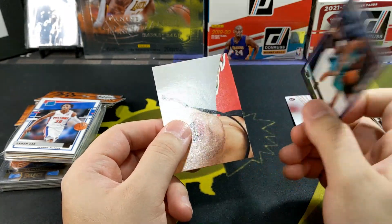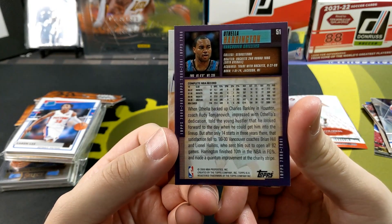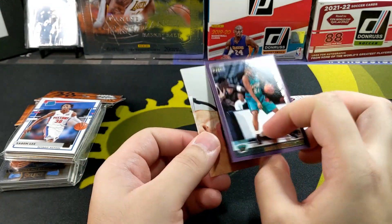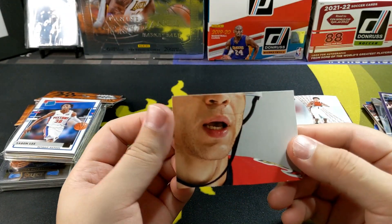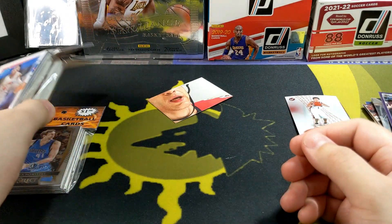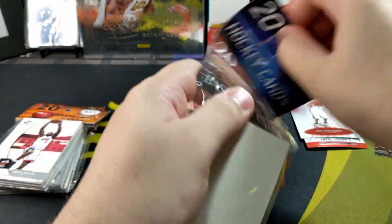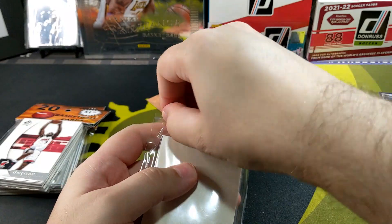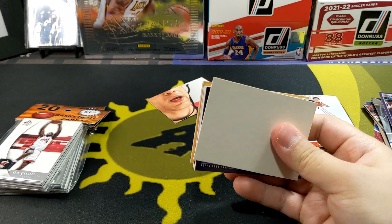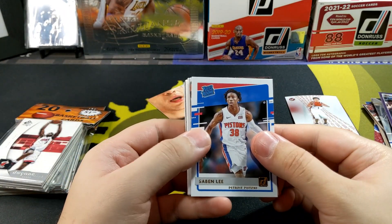Got an Othello Harrington — part of the '96 draft, a lot of people probably don't remember this guy. All right, this next card — let's do this one, Savion Lee. I could have sworn he was back with the Pistons but I think I heard he was back in the G League.